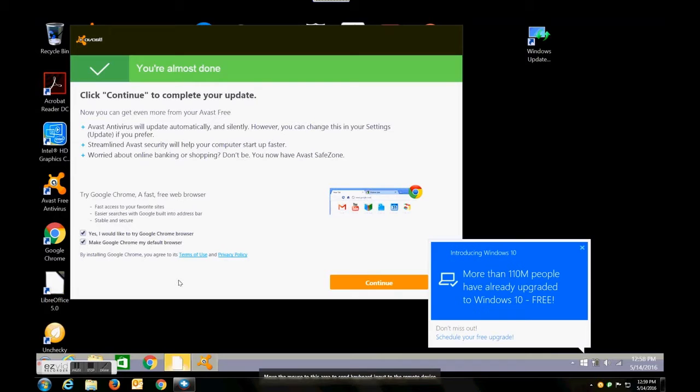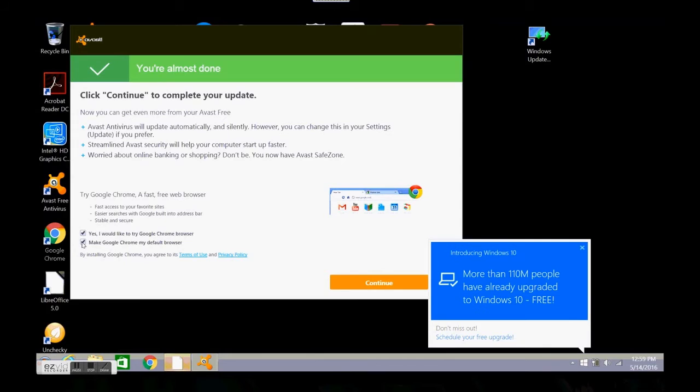Now that our computer has restarted, we are completing our Avast installation. And here it says you're almost done. Click Continue to Complete. But it's asking us if we want to install Google Chrome and make Google Chrome our default browser. If I have worked on your computer, then I have already put Google Chrome, which is this beach ball looking icon here to the left, on your operating system. And I would most certainly encourage you to use Google Chrome instead of Internet Explorer, because Internet Explorer is no longer supported by Microsoft, and even Microsoft is saying that it's dangerous to use. Google Chrome is certainly a more secure browser.